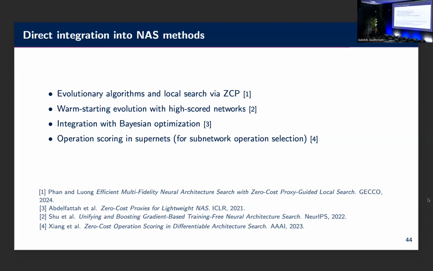On the other hand, me personally, I'm a bit skeptical because it's kind of hard to evaluate. Is this zero-cost proxy better than a different proxy? Does it really indicate that this operation should be removed? It's purely empirical. So you use one proxy, do a lot of pruning, and then you get some accuracy, use another proxy, do a lot of pruning, get another accuracy. But yeah, that's just personal skepticism. There was a poster on few-shot NAS where they use zero-cost proxies to decide which operations to keep, and that one seemed to have quite good results. So it's one potential interesting research direction.